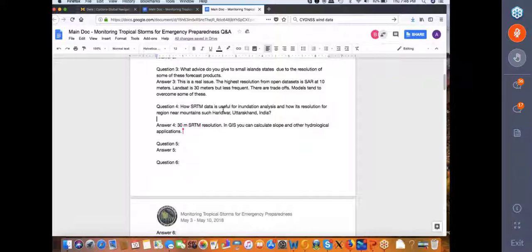So even in mountainous areas, the limitation is 30-meter resolution, but it's better than having no elevation data at all. So at least this provides you information at that scale.